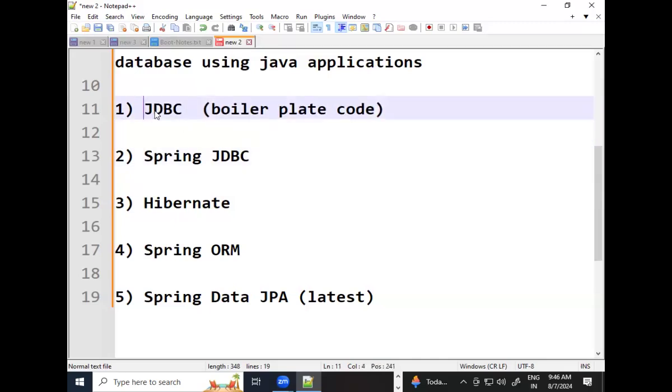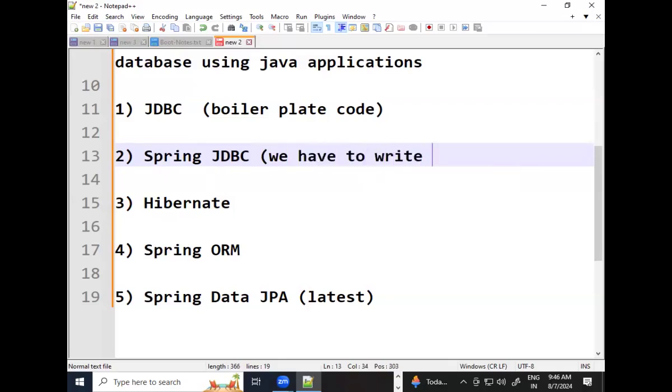To overcome that boilerplate code in JDBC, people are using Spring JDBC to perform operations with the database. When you go for Spring JDBC, we have to write queries. You just write the query and that query will be executed by Spring JDBC. You need not deal with the driver, the connection, or the statement. Whatever query you want to execute, you directly give that query to Spring JDBC, then it is going to execute your query in the database directly.